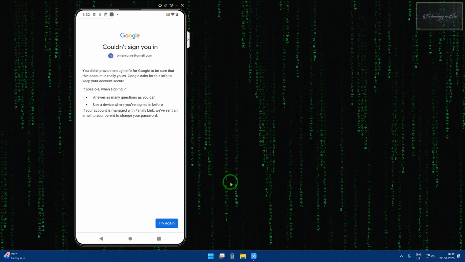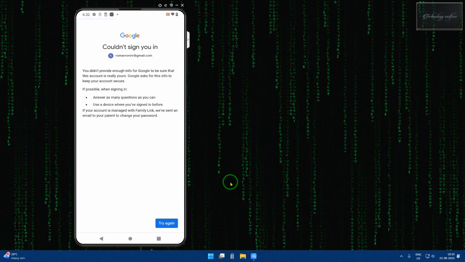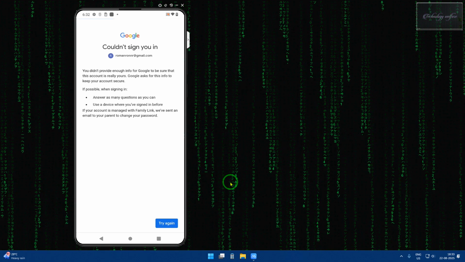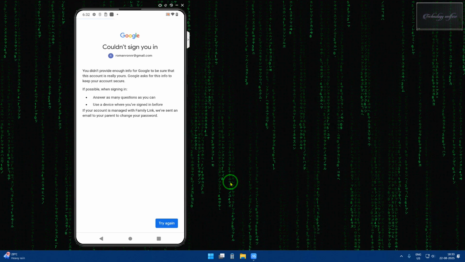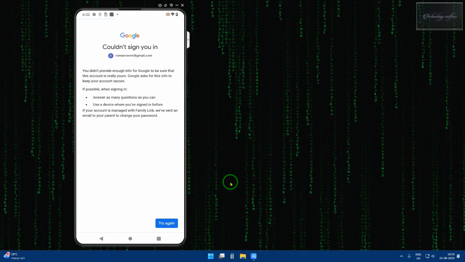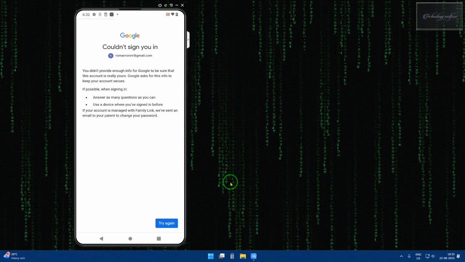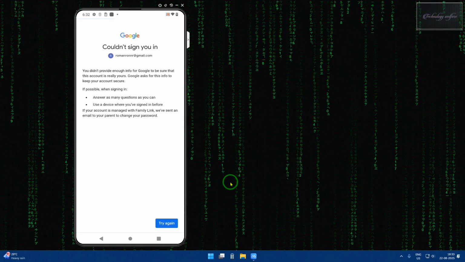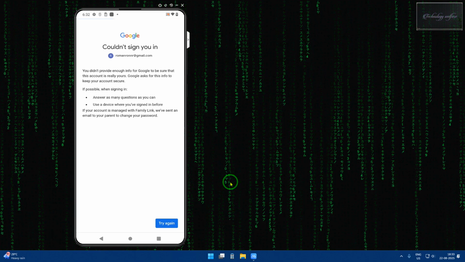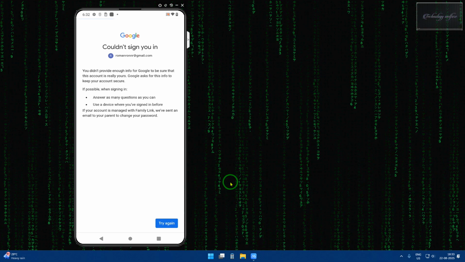Let's rescue your Gmail password in this tutorial. If you forgot or lost your Gmail password, or in case someone has hacked it, or due to an old Gmail account you don't remember the recovery email, the recovery phone number, or the password, how do you rescue it without having any of this?